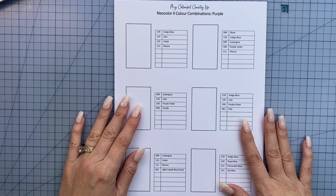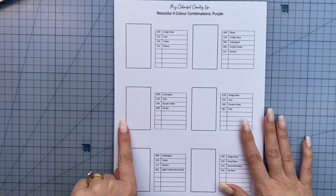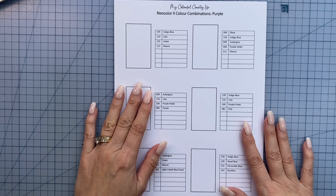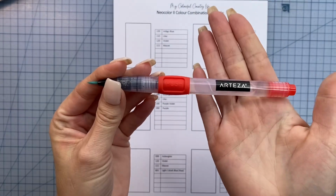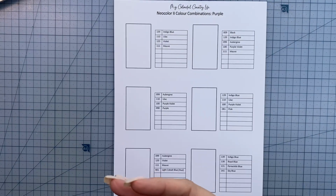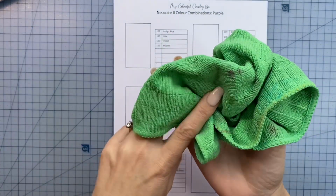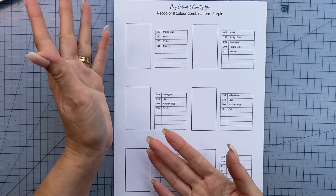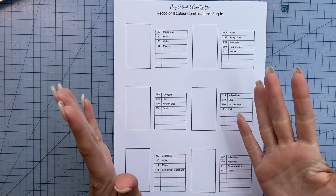Now, I am using colors from the full 84 set today and swatching the combinations on some cardstock. So I'll be swatching and activating each one on screen with you all, and I will be using my trusty Arteza water brush here to activate the colors, and I do have a microfiber cloth over here just to make sure that my brush stays clean and the colors don't muddy as well. So you're going to see me activate from light to dark, and I will be wiping the brush off between colors just to make sure my blends stay clean and smooth.